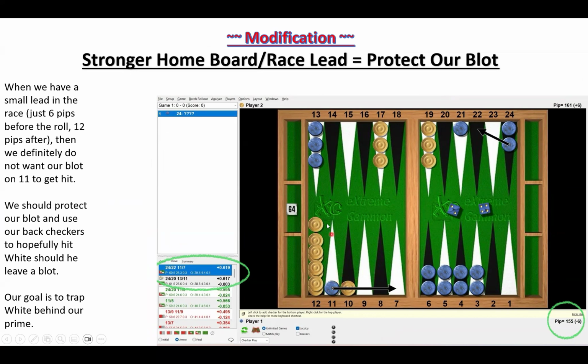Our goal is to protect our blot, force white to leave a blot on their own side, and then hit white, keep them behind our strong prime down here.